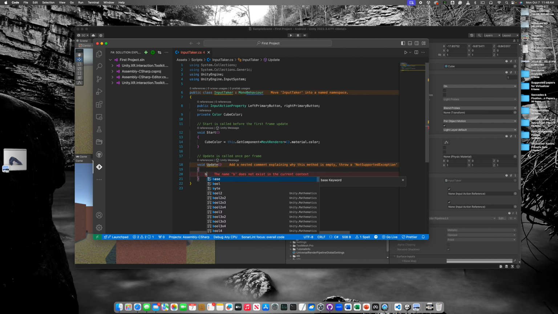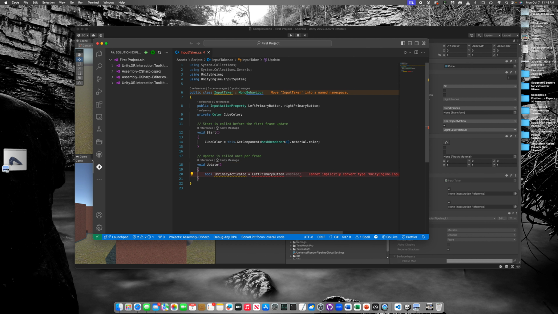So let's do that. We create a bool variable. Bool means boolean variable. Remember we are dealing with a button. A button means either it is pressed or not pressed, so that means either 0 or 1. That's why it is a Boolean variable. So bool leftPrimaryActivated equals leftPrimaryButton.action.IsPressed.